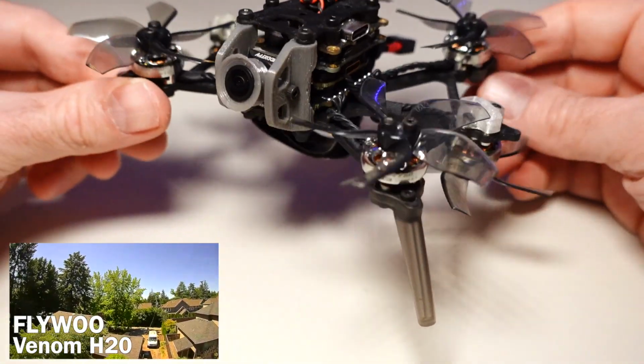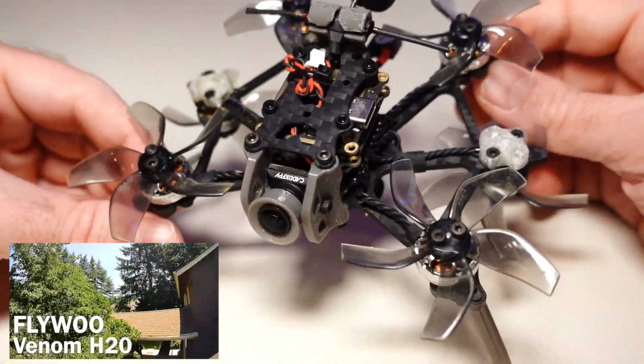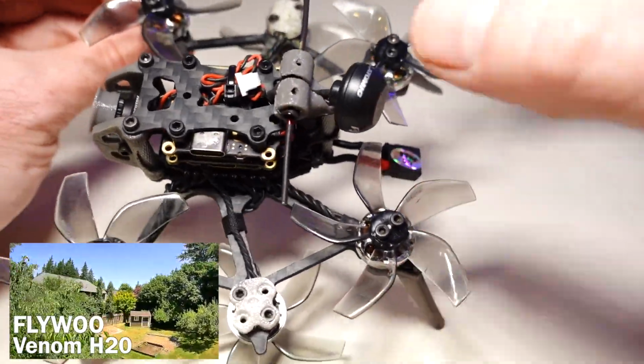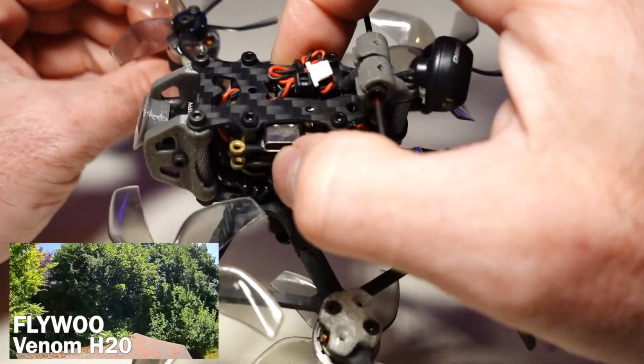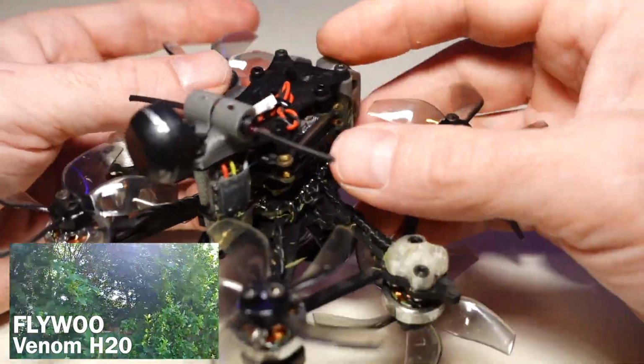It also has a flight controller on here. It's called the Goku Hex, and specifically for this quad, and it is an F7 flight controller, F745, 16 by 16 millimeter stacks, even smaller than this footprint of the Caddx Vista here at 20 by 20. So that's cool. And I have my TBS Crossfire in the back on this side right here.